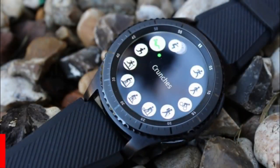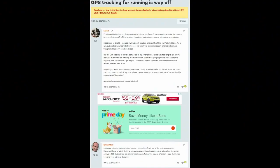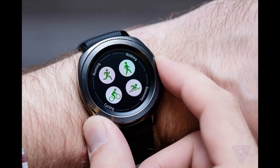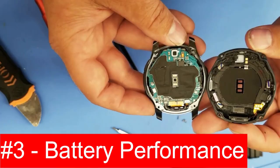Another useful improvement would be for fitness tracking. Now, both the S3 and the Gear Sport have a lot of fitness tracking features, but from what I've read online, many users complain about the accuracy of that tracking, particularly when it comes to swimming tracking on the Gear Sport. So I think improvements here will strengthen its credibility as a reliable and functional device for the fitness lovers out there that really want more than just a watch to tell the time or to be able to change watch faces.